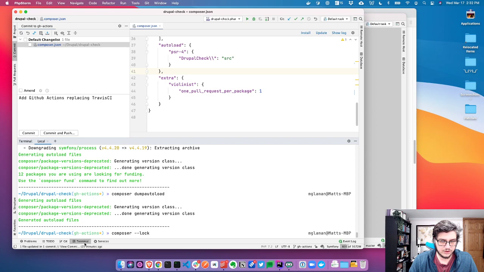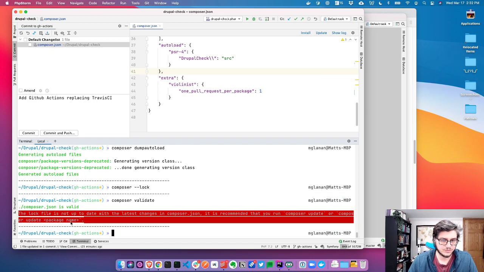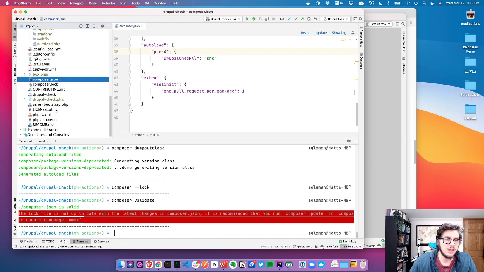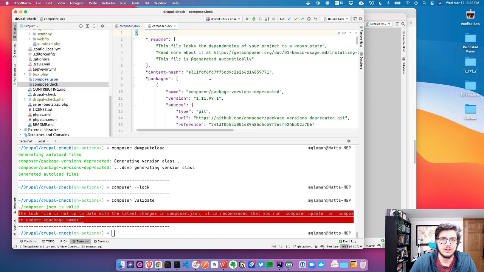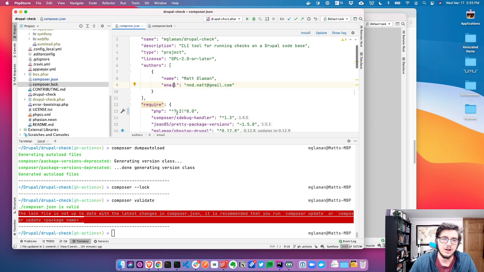So if you get the annoying warning from composer validate, that the lock file is not up to date with the latest changes in composer.json: if you look at your lock file, you'll see this content hash. That's the hash of all of this data. So we modified it, which means the hash is out of date. And we don't want to update our dependencies.